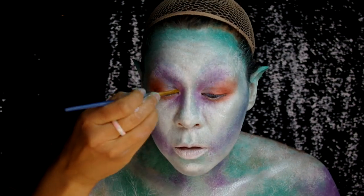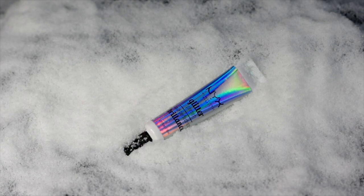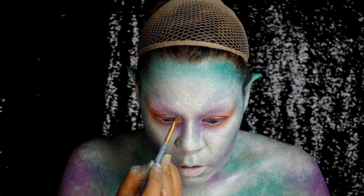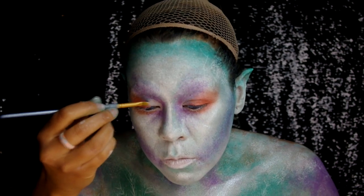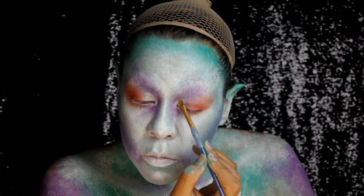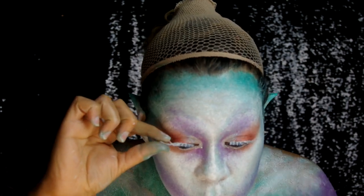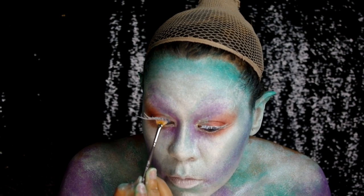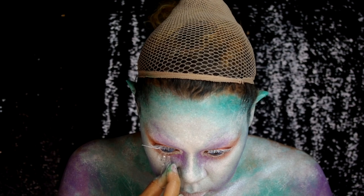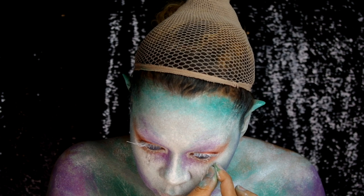Now back to the eyes. Taking NYX Professional Makeup Glitter Primer and applying it into the outer corners, then pressing iridescent cosmetic glitter into the primer. Threw on some lashes I pre-painted white and added some paper pieces to. Used a small fan brush and white body paint to color in my natural lashes to match. For the lower lashes I used acrylic pieces that I cut into thin icicle shapes, then heated and twisted them to give them a nicer shape and so they can catch the light.